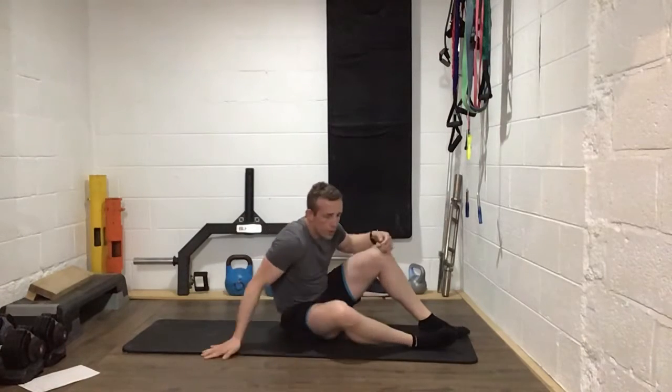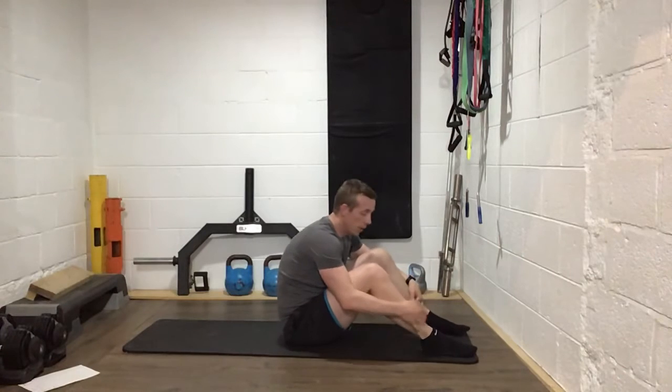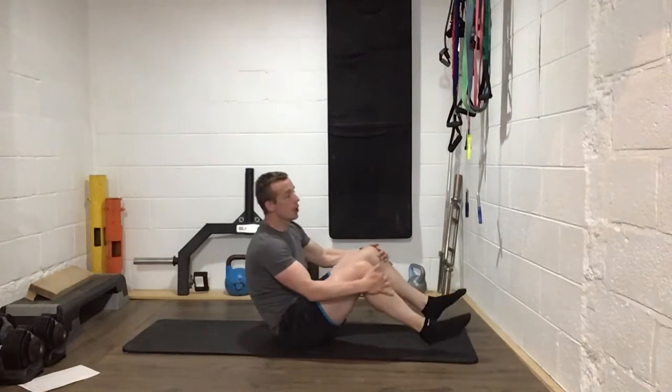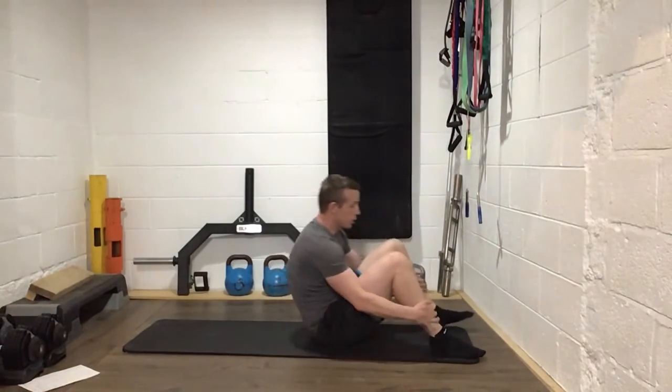And relax, okay? So here we're going to do our open leg rockers, which we have been practicing, okay? And again, we'll take our time with them. We'll do rolling like a ball first, and then we'll go into the open leg rocker second, okay? So it's something that we have been consistently doing, so we want to make sure that we keep it up as much as we possibly can, okay?